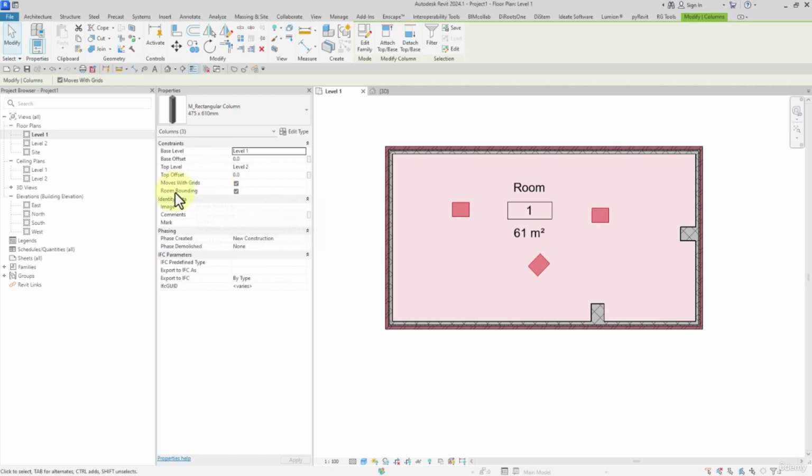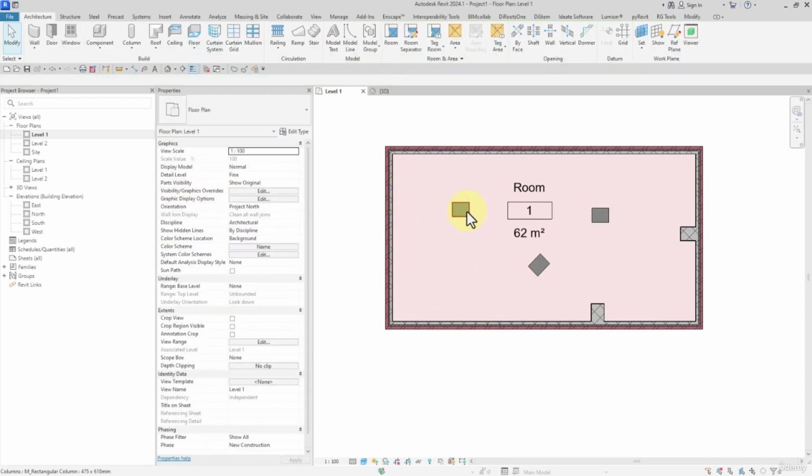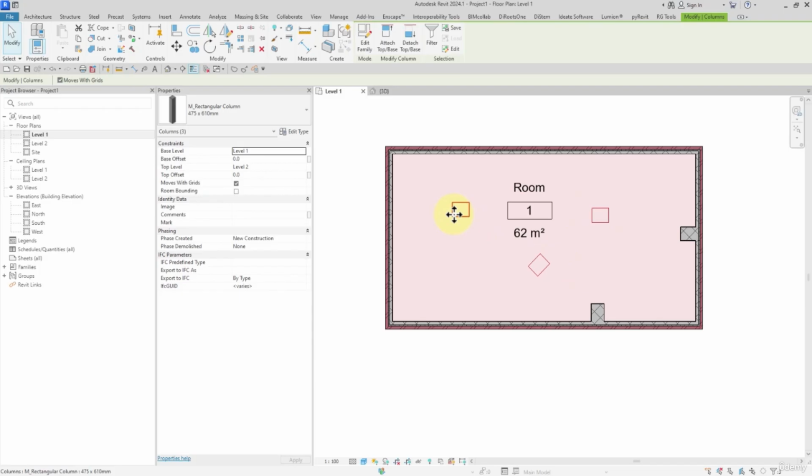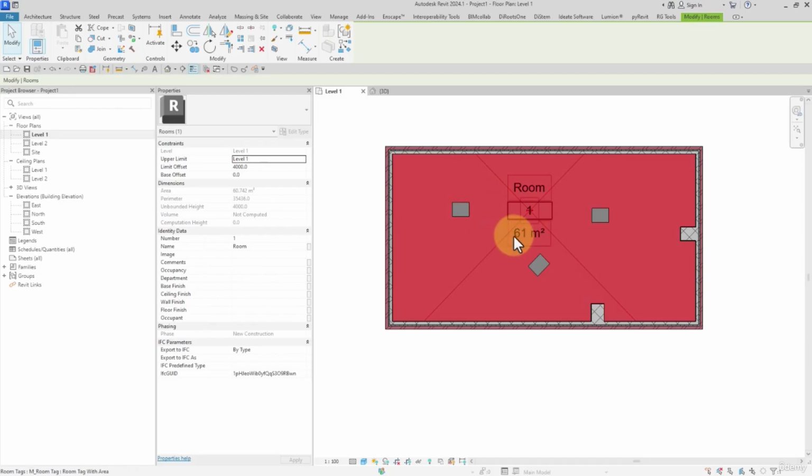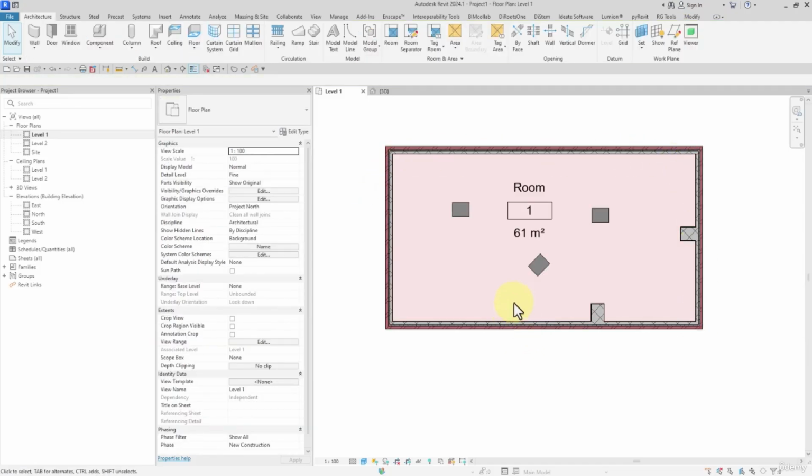Then if I select these rooms and then I uncheck room bounding, you'll see the area has increased because of removing the columns. And we usually check room bounding since when we are adding columns to the room or to the project, we're occupying the space. But if you just want to know the total area of a room, you just have to uncheck room bounding. So you use it based on your needs.